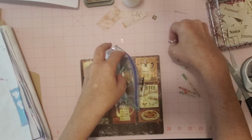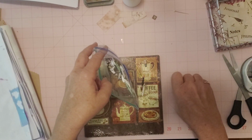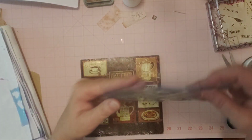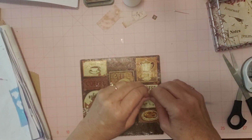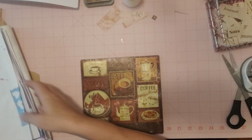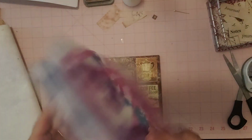We spent quite a bit of time doing these, believe it or not, because we were all learning. None of us had ever done it before. So I got to bring them all home. They let me have them. I was going to let them have them, but they said, no, you can have them. So anyway, they knew I would do something with them, right? So we did that. And we also tie-dyed.